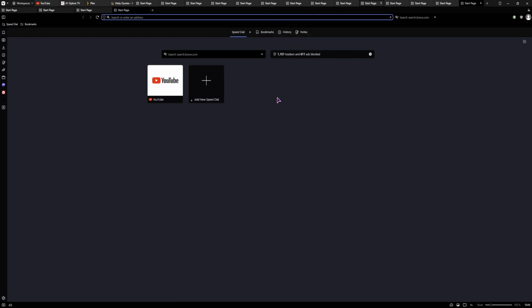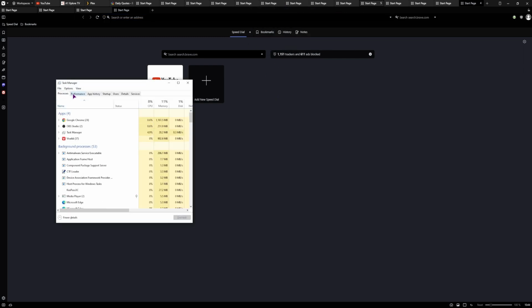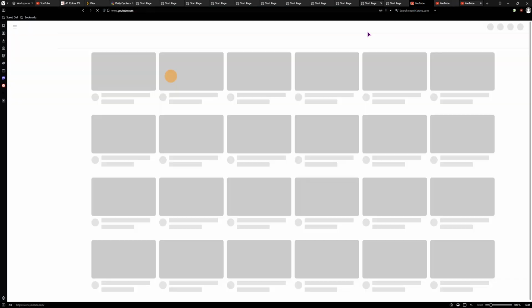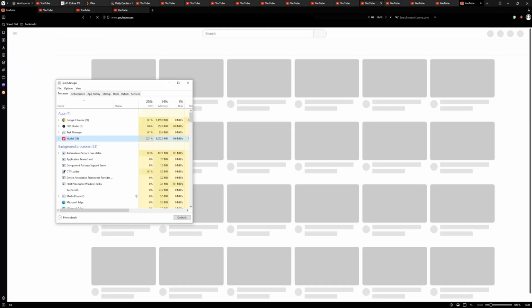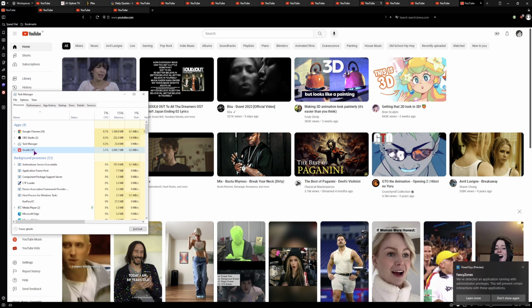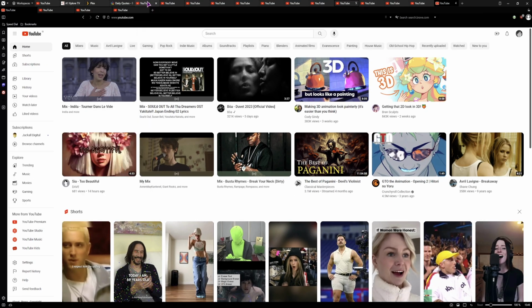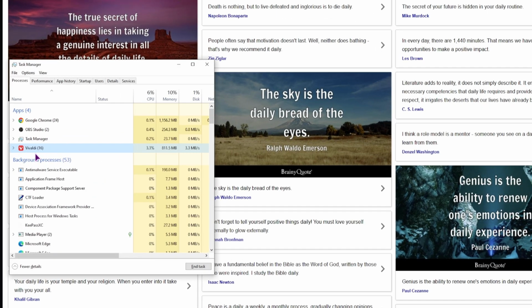Or maybe not, let me just take a look what the performance is of Vivaldi. Not a lot currently, maybe because all of these are blank tabs. So let me just open a bunch of YouTubes and see how this stacks up. So currently with 38 tabs opened, I'm at 3 GB of memory used. I'll now simply close them. I'm closing them with the middle mouse button. Let's see the usage now of 16 tabs.